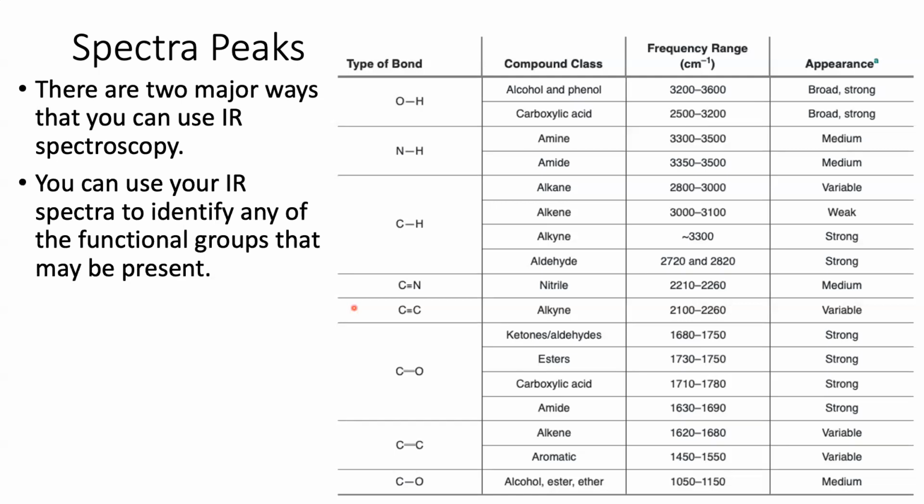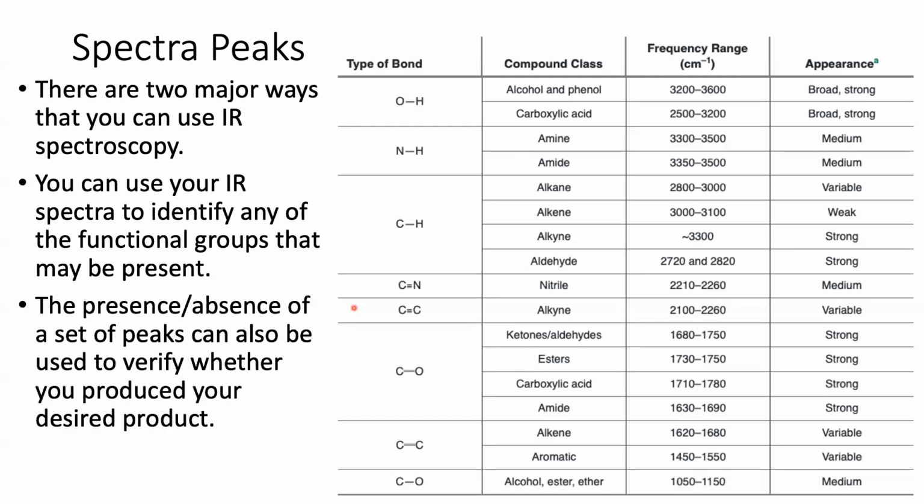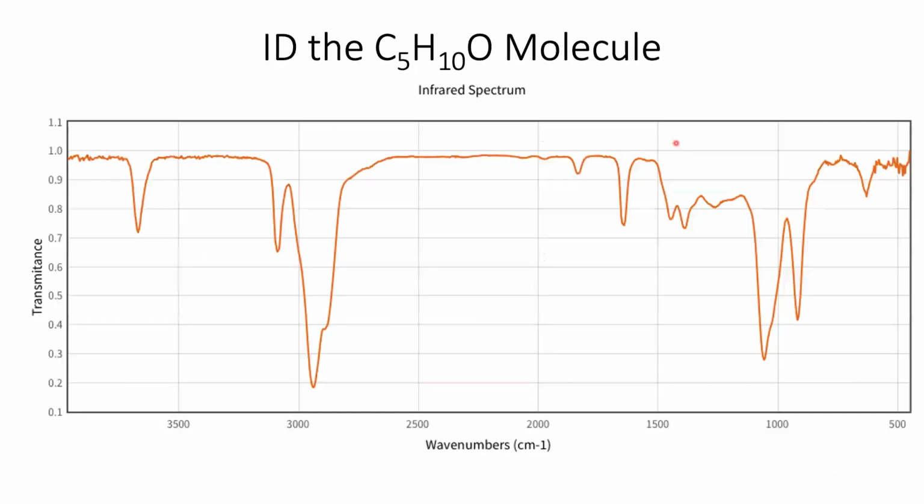But perhaps one of the most common ones is we can verify whether or not we have a compound present in a mixture or in any desired product. This can often be seen as more of the skill of trying to match a spectrum with the molecule of interest. And again, when doing this, the big thing you should always have on hand is your full table of all of the various peaks and the bonds that they go with. So let's dive right on in.